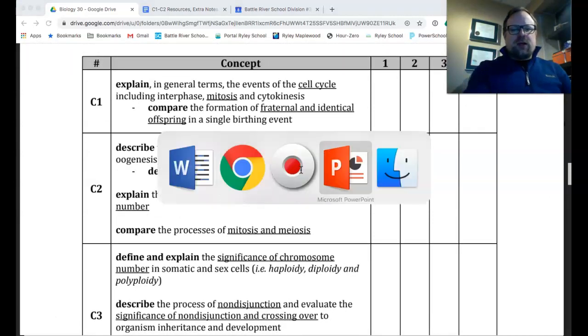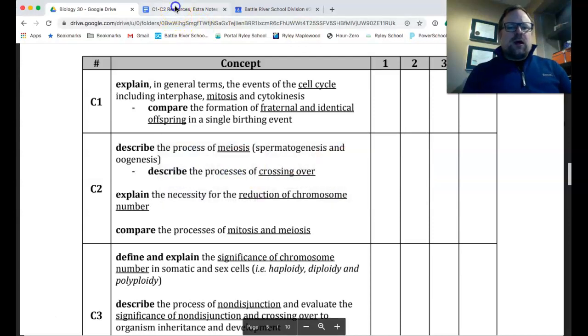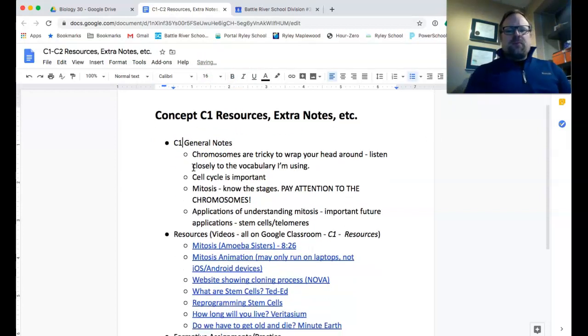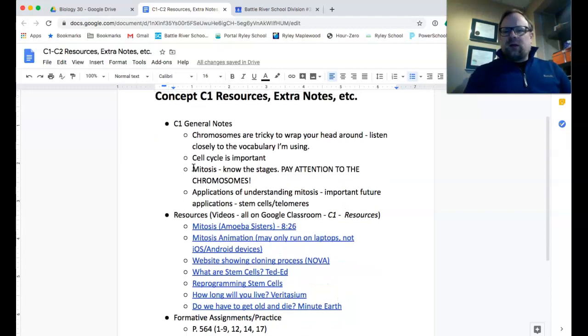Oops, where am I headed here? I want to be here. Where we're headed now, and I realized I made a mistake here, so I'm going to just change that to C1. For our C1, basically we're going to take a little bit of a work through starting out talking about chromosomes, and that's going to become the basis of what we talk about through pretty much all of this unit, and even a little bit of chromosomes in the last unit, Unit D, that we're going to get into later on.